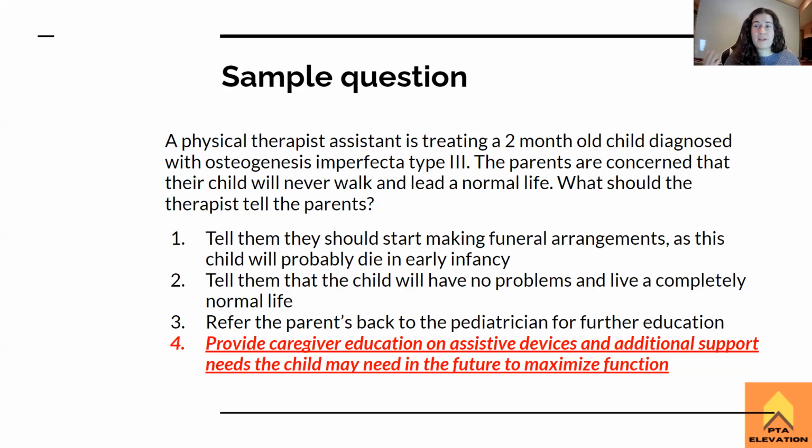Just telling the parents, being straight up, like, hey, this is stuff that we're probably going to need to do in the future, just make sure you're aware. So this is a good question, just to make sure you're aware of caregiver education and that it is within our scope of practice to make sure patients and their caregivers are fully educated on whatever pathology they're treating and whatever plan of care going forward is going to be needed, because I guarantee the PT is going to include splinting and assistive devices and everything in this, because we're going to be treating this child for a long time.